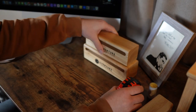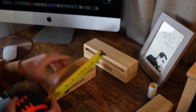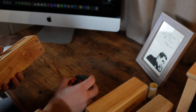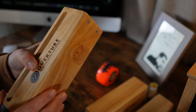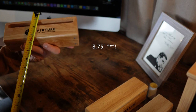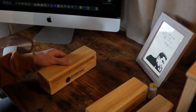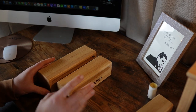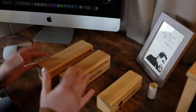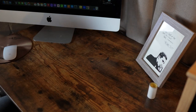Moving on to the medium-sized block — looking good, looks like about eight inches long and two and a half inches wide. Then finally this largest block — look at that wood grain, gotta love that. Size-wise this is nine and three quarters inches long and two and three quarters inches wide. They've got a nice sequential sizing going with these blocks. I almost wish there was a fourth block right in between — something to think about, Black Swamp. But they sound really great — you'll hear them in the video.